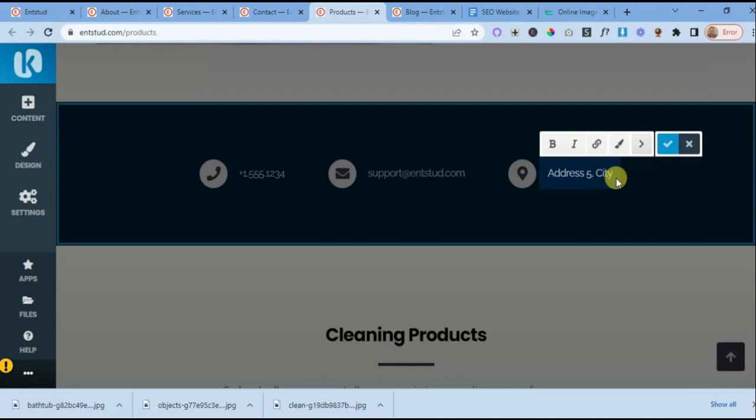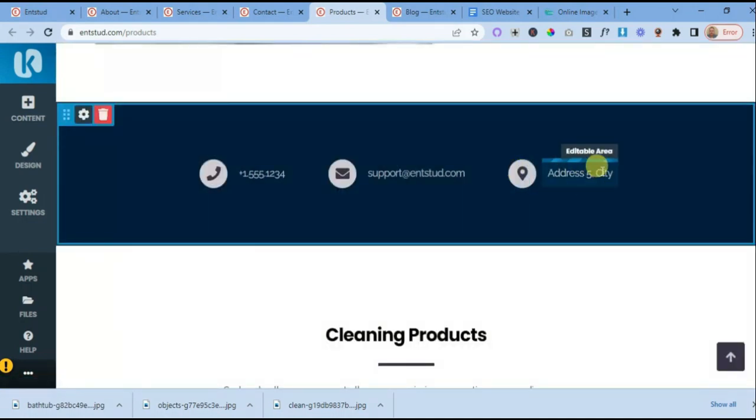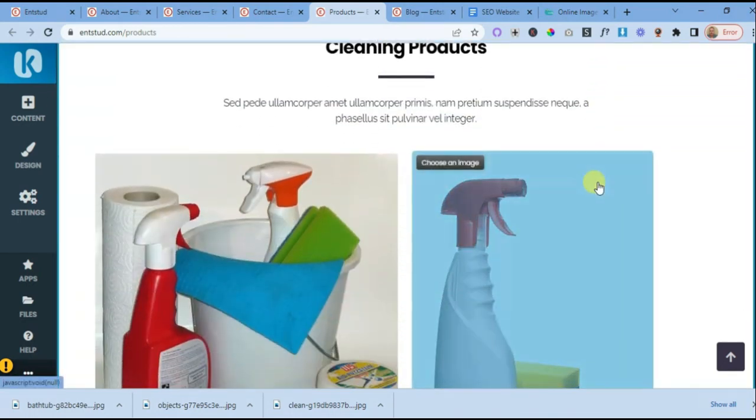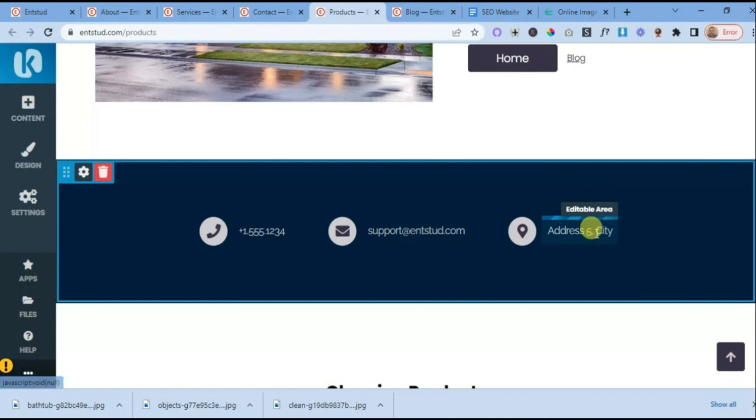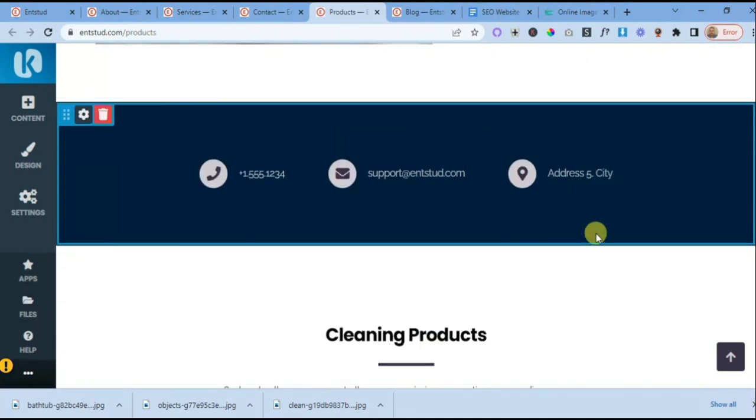You can delete this section and this section here. But if you're gonna be doing it for search engine optimization and the Google Maps, they have to match this address that you're gonna have in the contact page, so you can be searched through the Google Maps, okay? So it's very important you match your address with the one you put in your Google Business profile.